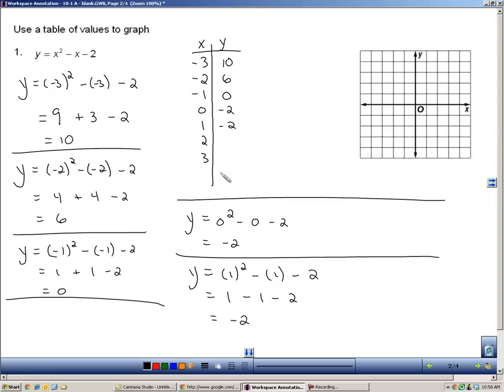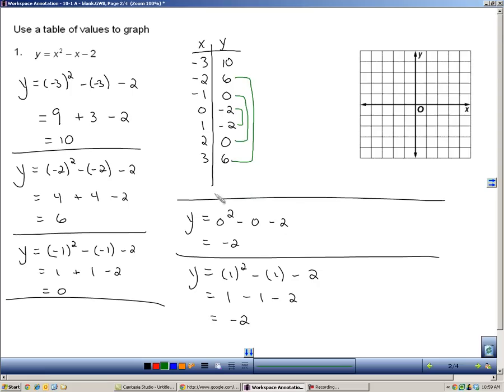Because when you graph parabolas and you plug in points, you're eventually going to notice a pattern. And here I want you to see that this -2 and this -2 are the same number. That means that the number that came just before this -2 is also going to be repeated on the other side of this -2. So you know for sure that this 0 value will also appear on the other side of -2. That's the pattern that I was telling you is going to show up, which means 3 is going to have a value of 6. And so you can see that those ordered pairs match up.